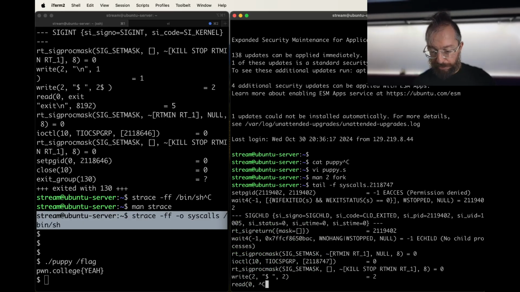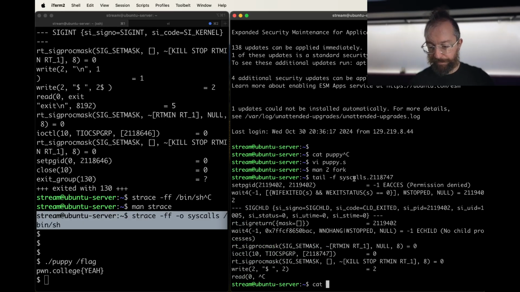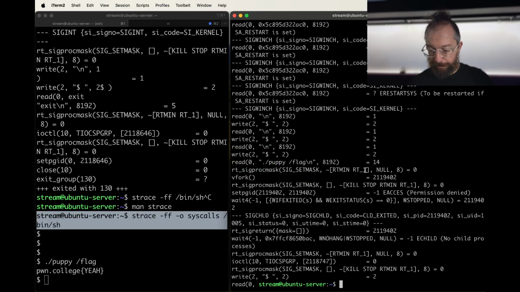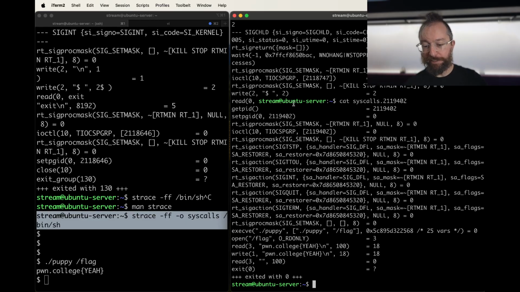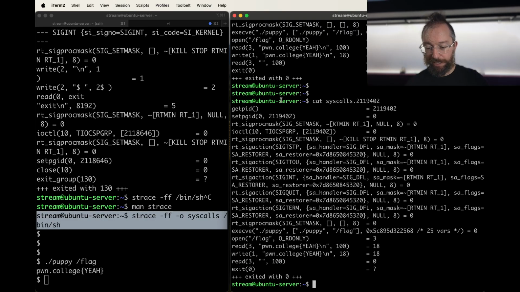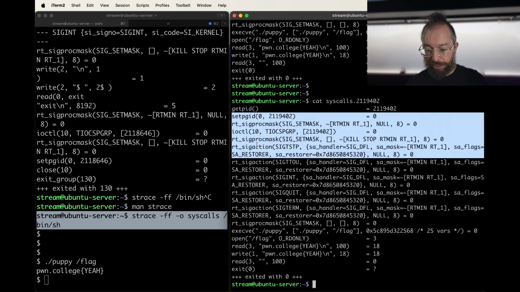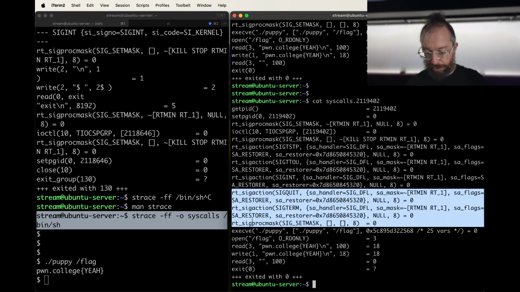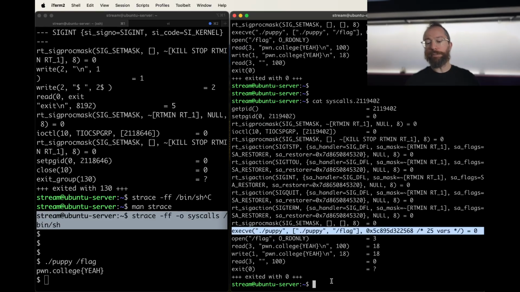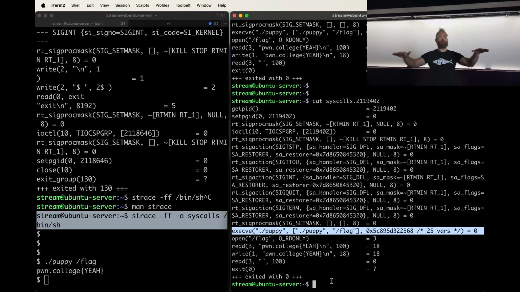And if you look here, fork returned this value, and this value is the process ID of the new child process. And here's what it did. It did some cleanup, did some work, and then it executed poppy. And it became poppy for all intents and purposes.